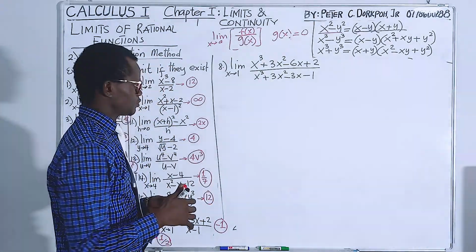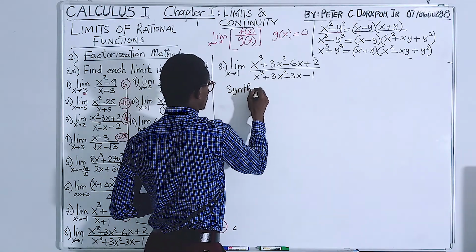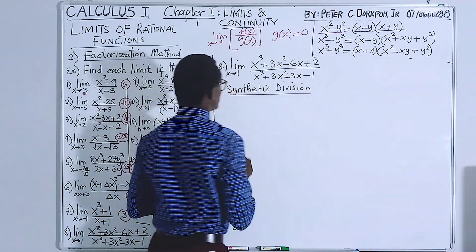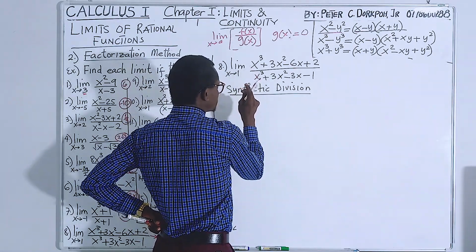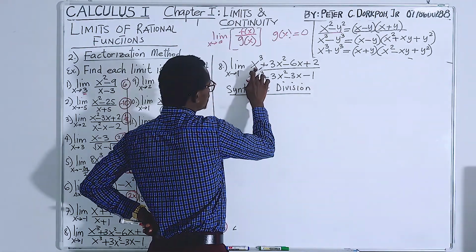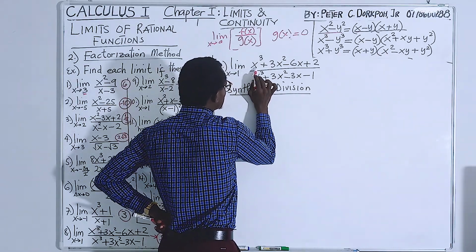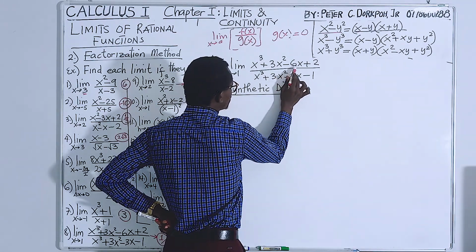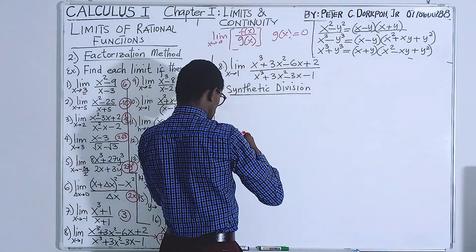We'll also use the long division. So let's use the synthetic division. Now, in the synthetic division, we deal with the coefficients because what we are finding is the coefficients of the expansion. So we deal with the coefficients. Now, what is the coefficient of this x cubed? The coefficient of this one, the coefficient of this one, the coefficient of this two. So each of them, right, let's bring the terms down first.